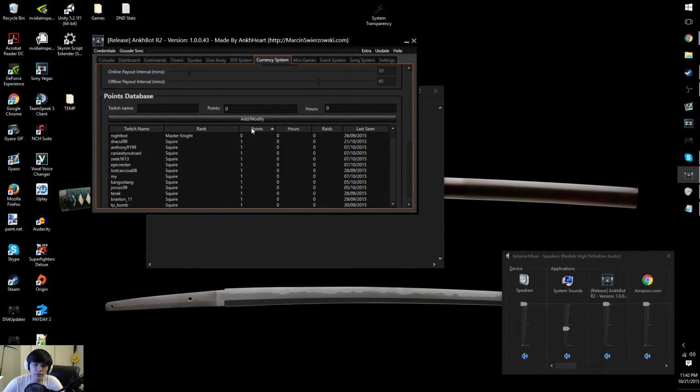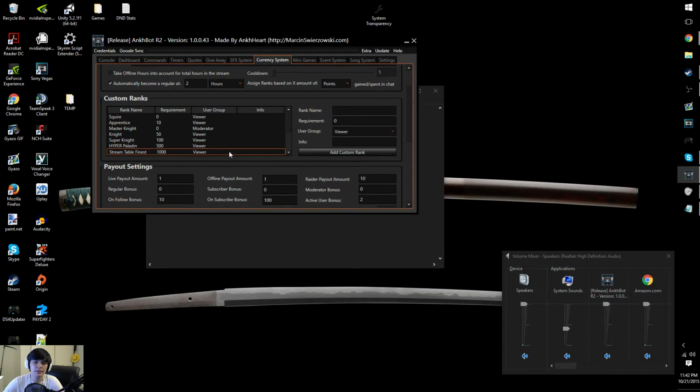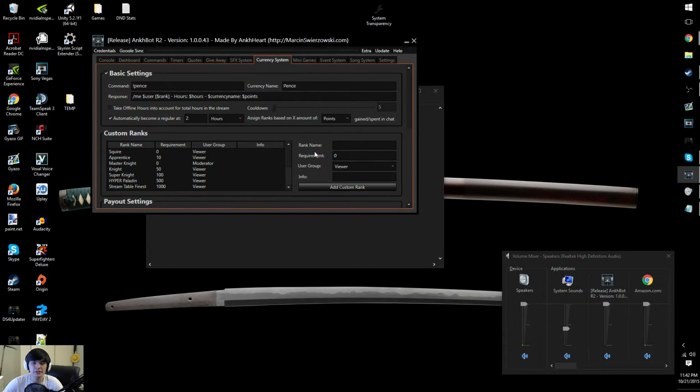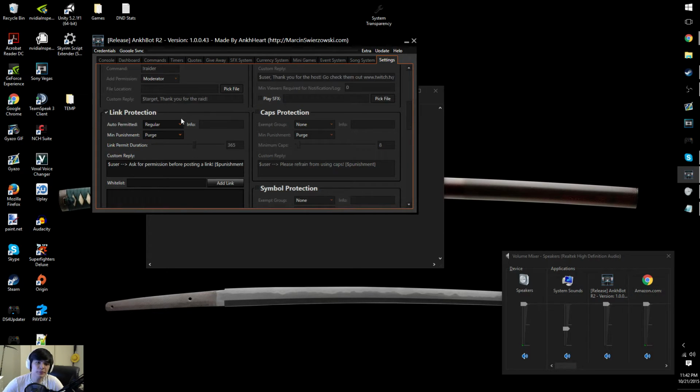You can also check for points. So I have obviously a trillion points because I made it, and you can manually edit your points. And then everyone else has their own subsets of points, etc. And you can base it on how much they talk, all of that. I'll let you figure that out. There's much more documentation than I will be able to cover in that short amount of time. But the thing we're going to focus on now is link protection.